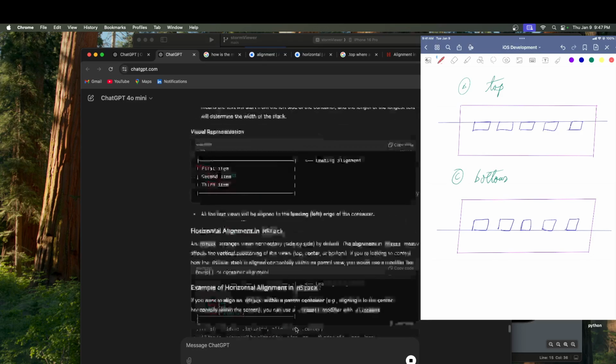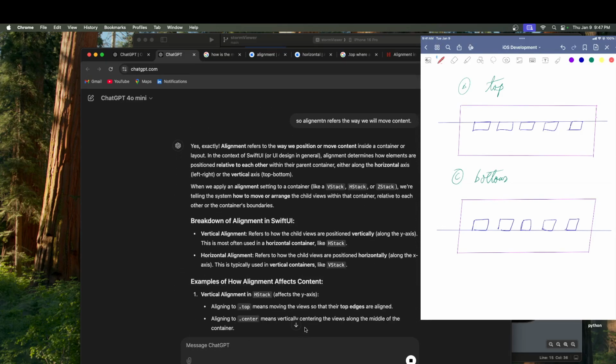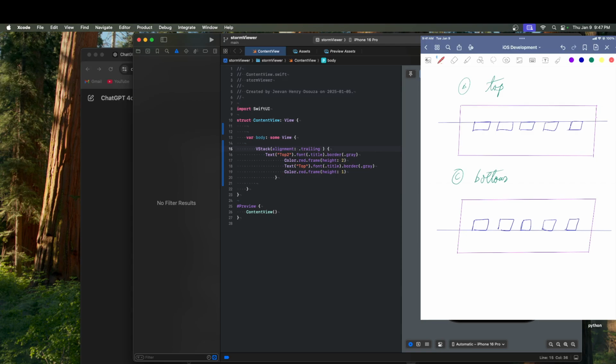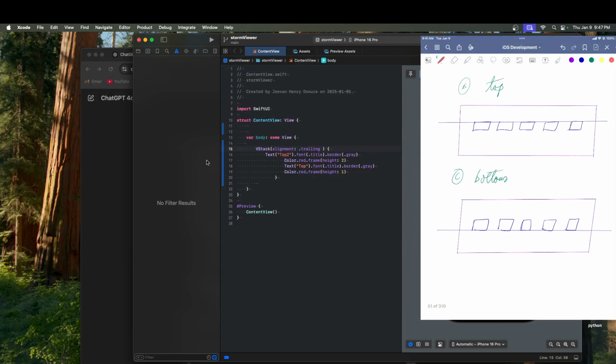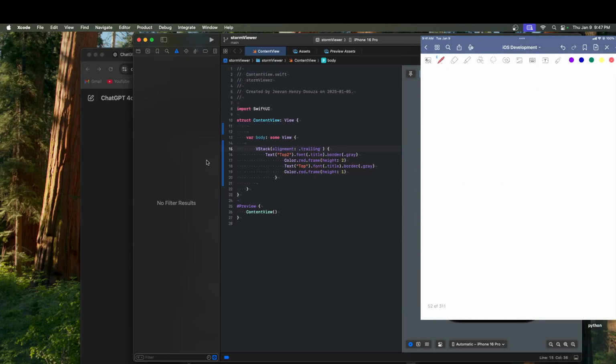It's something like... We cannot move. We'll have to move the entire content upward. That is something else, that we'll see later on. I see what you're saying. Vertical alignment is saying this: they are stacked on top of each other, right? So you can't move them to the top or bottom inside the container.